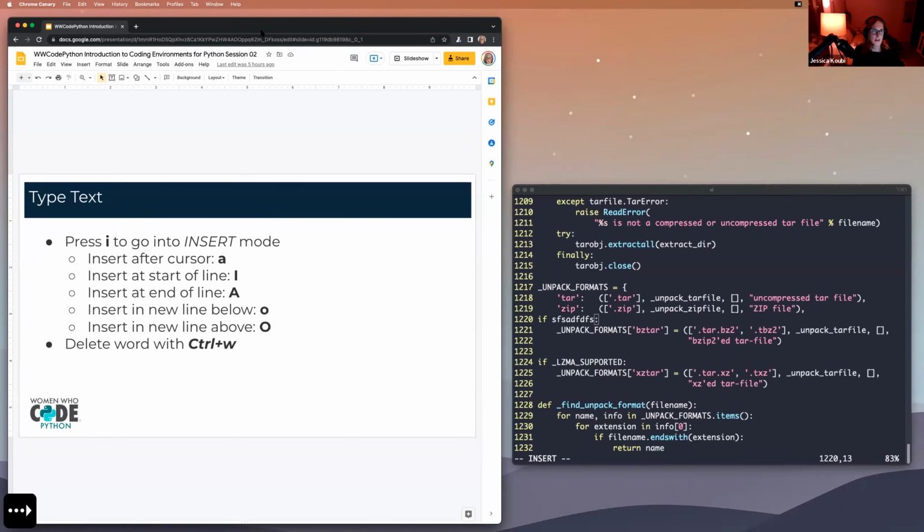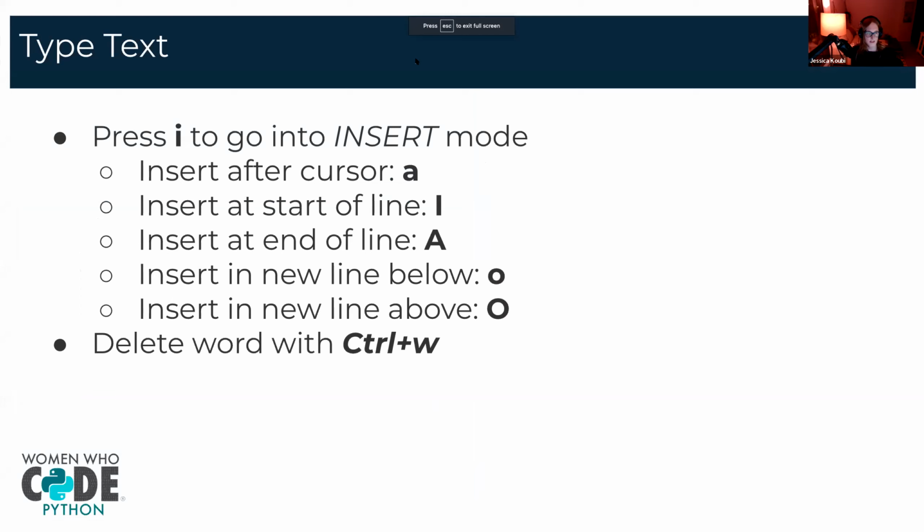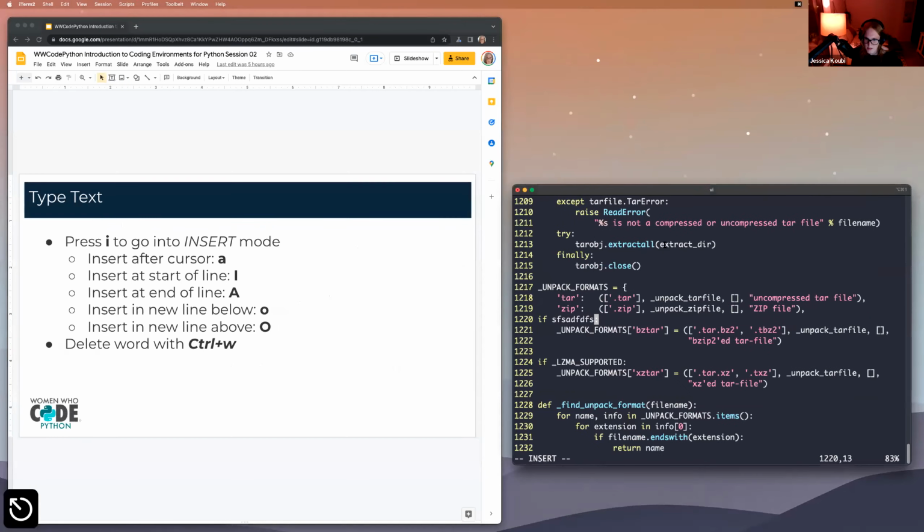Which brings me to the next slide, which is the insert mode and how to type text. So I use the default shortcuts for it, but you can enter insert mode through various spots in your code. You can insert after the cursor. The cursor is not your mouse cursor. It's this block here, where you are in your code. You can see it here, that represents the cursor value. So it's like this line and this character in your code.